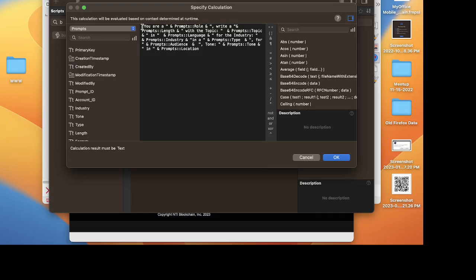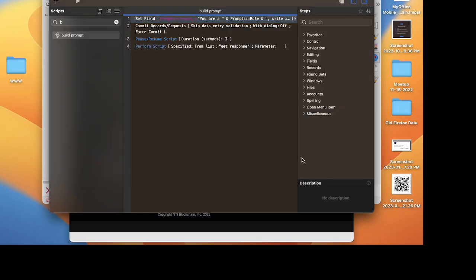But one of the things we have to do is if they don't answer, say for example, the tone, that we don't put the words associated with that and a blank response. So if the tone is blank, we've got to eliminate the insert of that part of the text.